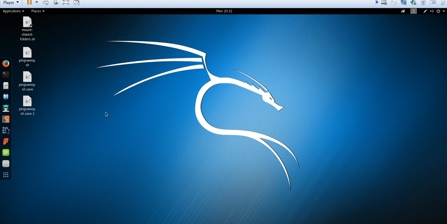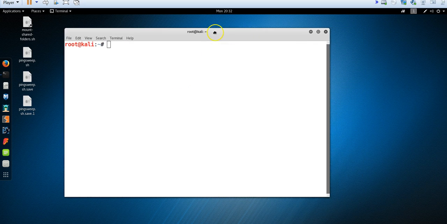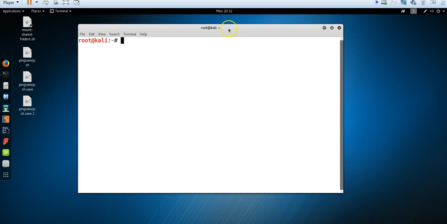So the first thing I want to mention, just for those newbies here, what we're seeing right now on the screen with this dragon and some buttons and stuff, this is a graphical user interface, a GUI. Another thing we're going to mostly use with Kali Linux is a CLI, a command line interface, and this is really going to be the nuts and the bolts of what we're going to do in Kali Linux. It's going to be from this command line. So you do need to get a little bit comfortable with this and play around with it. I'll try and walk you through as much as possible here.